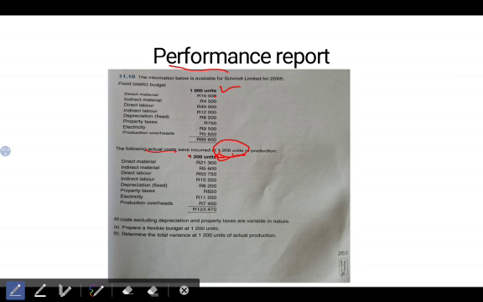But we cannot simply go straight from our fixed budget. Hence, we close that gap by drawing up a flexible budget at the level of your actual output. All costs excluding depreciation and property taxes are variable in nature, so they've made your life easy. This is your first requirement, to prepare a flexible budget at 1,200. Even if they didn't mention that, we know we're going to prepare a flexible budget based on the actual output, because the reason is to compare our flexible budget with the actual results. So let's quickly do that, part A.